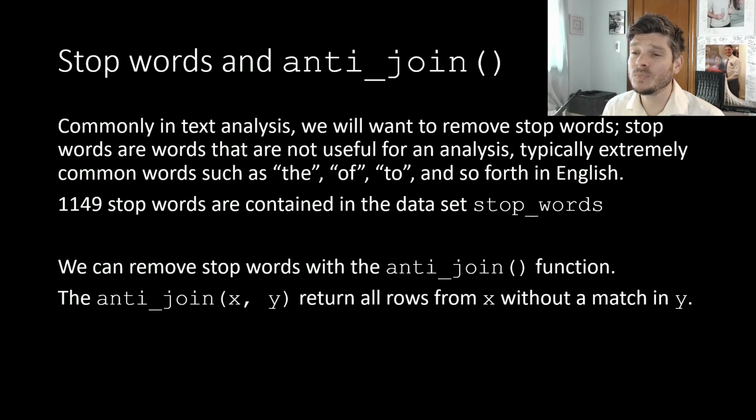The way we're going to remove them is what's known as the anti-join function. So what the anti-join function does is it looks at two different sets of values. In this case, it's going to look at two different sets of words, the words from our poem and the words in the stop words. It's going to look at both of them and compare them. And if a word appears in both, it gets rid of it. So if one of the words from my poem appears in the stop words, it removes it. It kicks it out. That's what an anti-join does, which makes it really nice for this type of analysis.